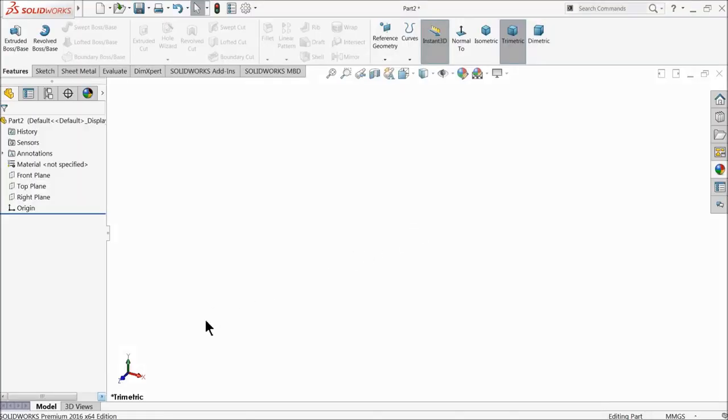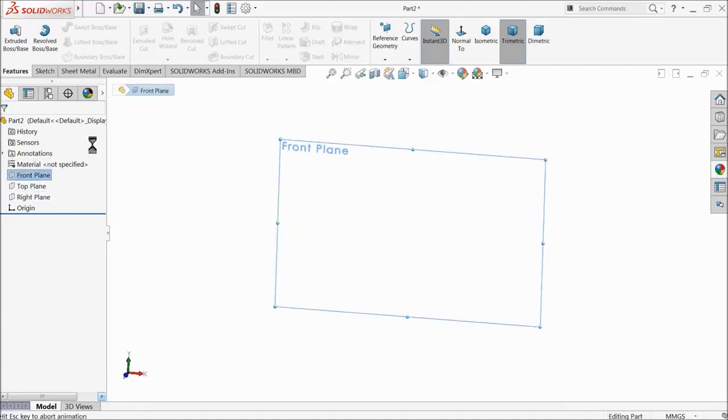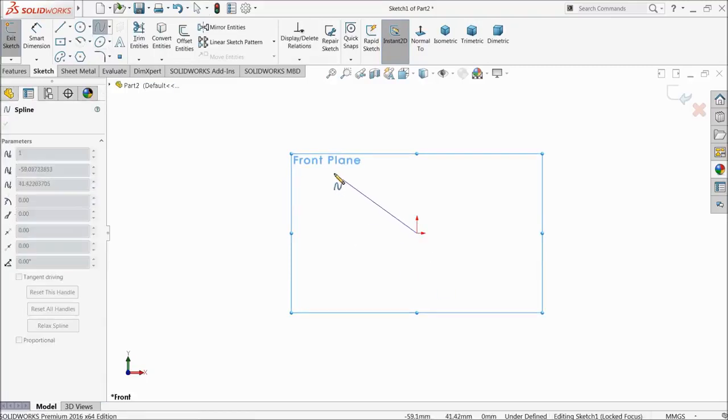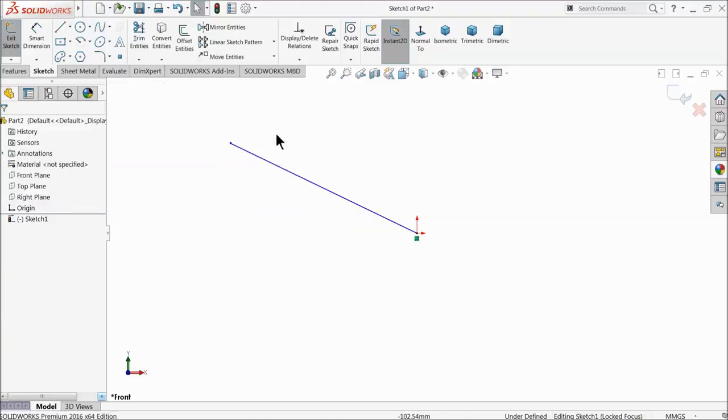Now let's make our next part, the bicycle frame. So let's start. Choose front plane, sketch, select here spline, exit.